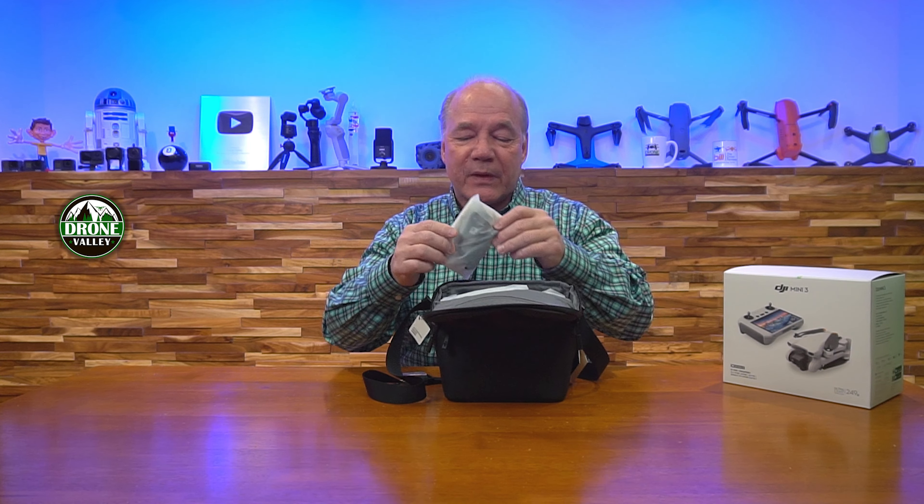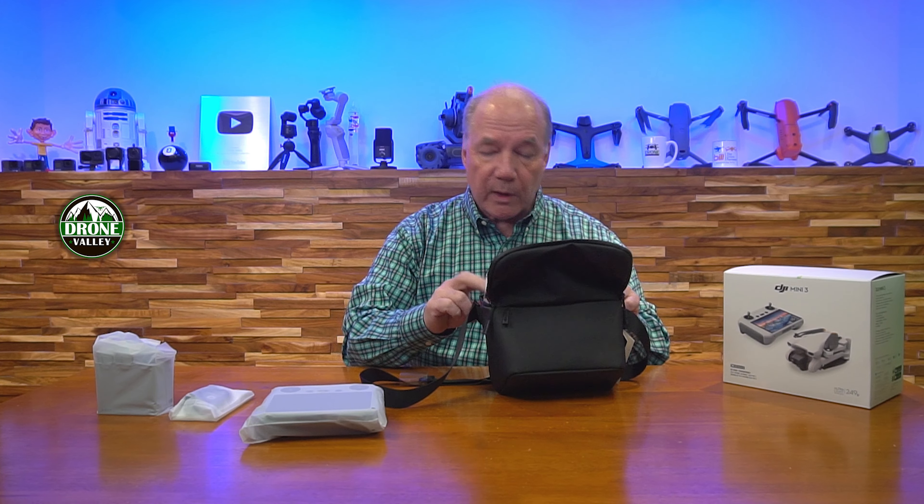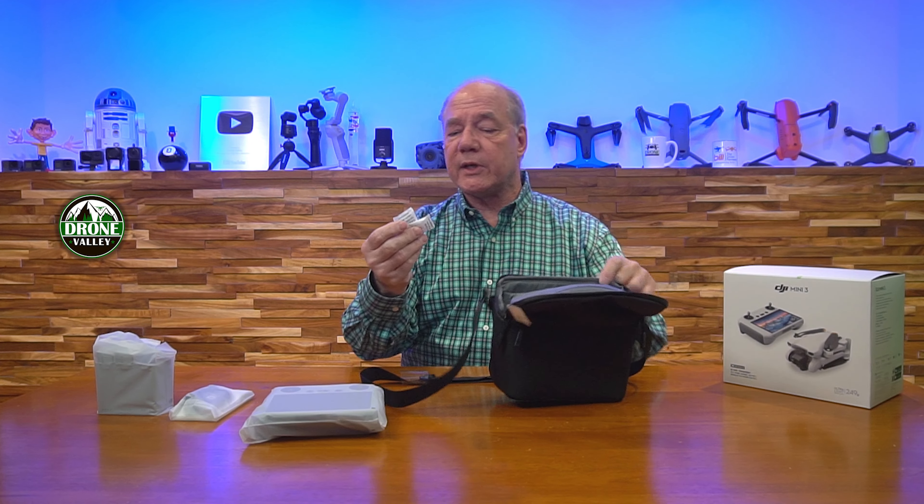The case has a really nice textured, weatherproof exterior - you can get it wet, dirty, wipe it off. There's a little zipper on the back that opens a small pouch - nice extra space, maybe for a sandwich on a long day of flying. Opening the front, there's one main zipper that pulls around the whole front. Inside: the DJI RC remote controller with built-in screen, and below that a charging hub with two batteries. There should be a battery in the drone as well, since you get three batteries with the Fly More kit.